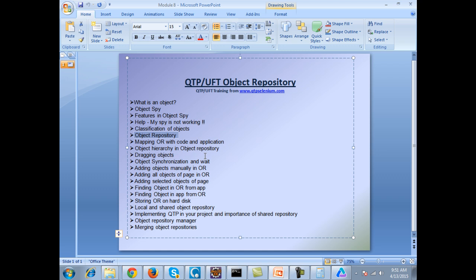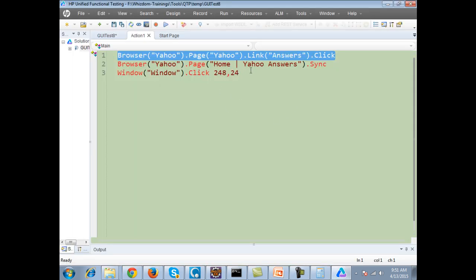For example, when you see something you remember it. Why do you remember it? Because it's in your brain. Next time when you see it, you'll recollect it, that fine, this is the same thing which I saw that day. Similarly, when you record something, UFT stores everything, that this is the link answers, I am clicking on it. UFT will store browser, page, link, everything in its brain. The brain is known as the object repository.